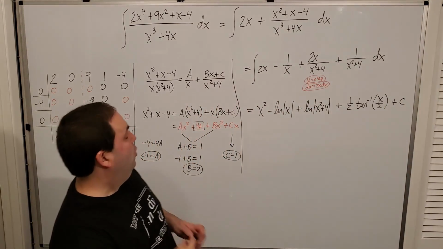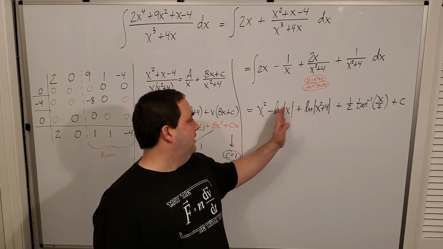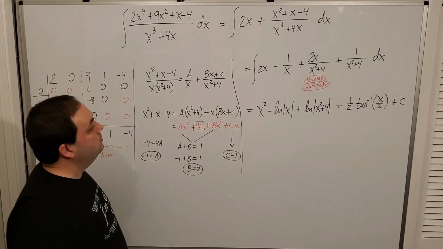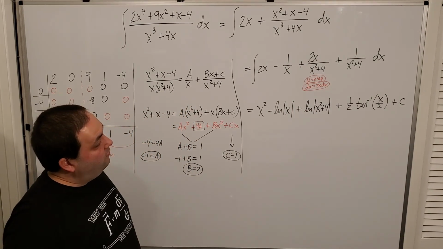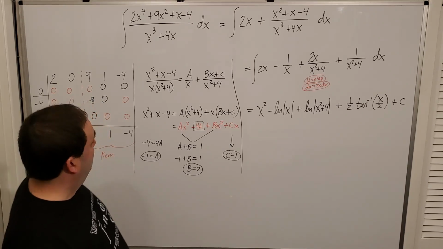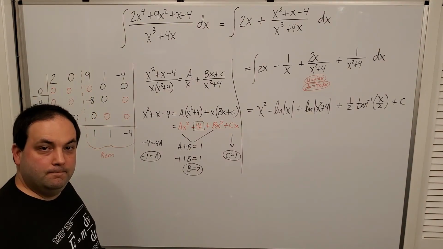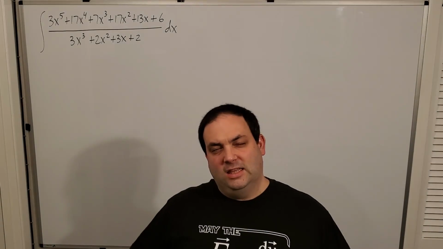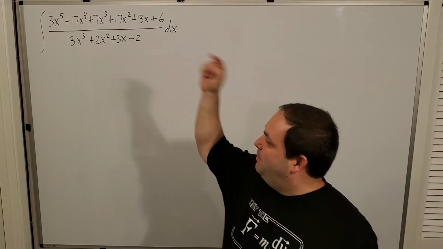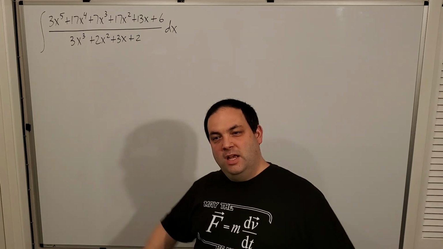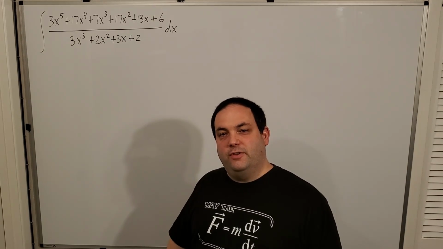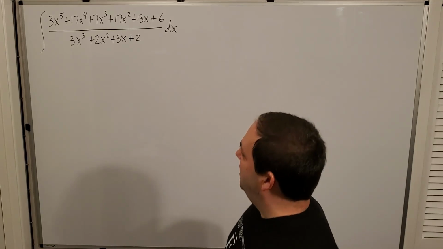And of course, well within your rights to combine the two logarithms as well, or you can leave it in its current form. Both are quite acceptable. Okay? Let's go out with a bang. Here's the doozy that we did back in the last section. Let's tie it all together and find an antiderivative for this monster, right?